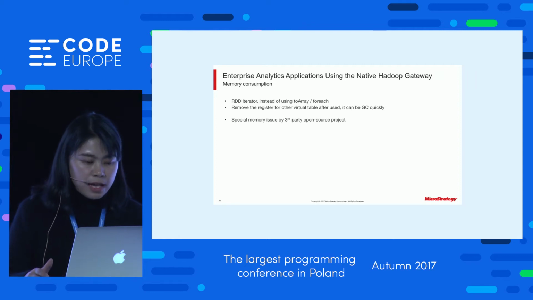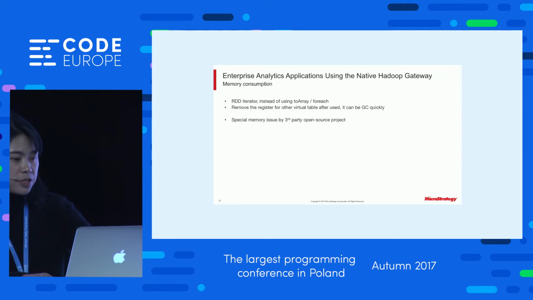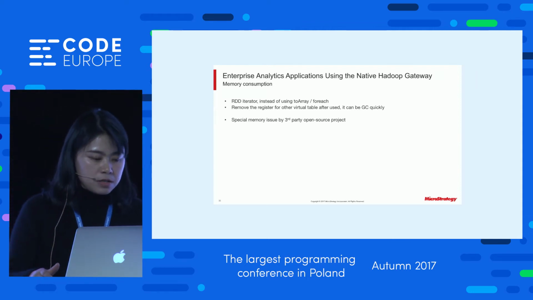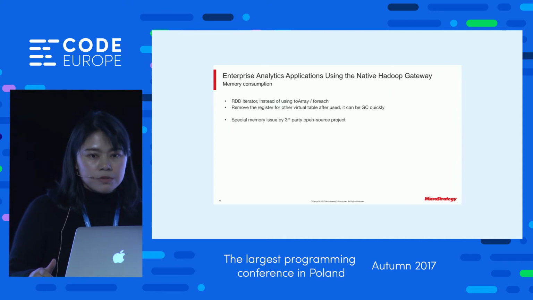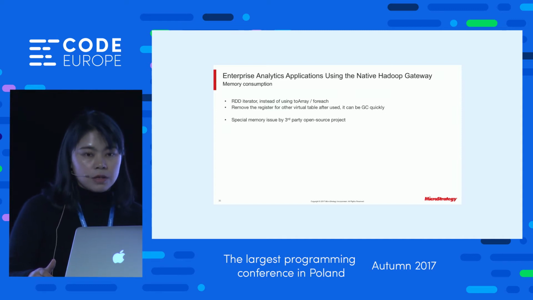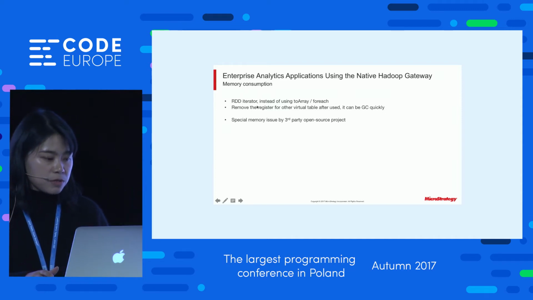Okay, after we allocated enough memory for our applications, we started looking into our code to see if there's something wrong, because the memory consumption is so large. First, we went through some transform functions that some developers use, like array and foreach. Actually, it's not a very good programming habit, because it will load the whole partition data into your task, the Spark task, which is one thread.